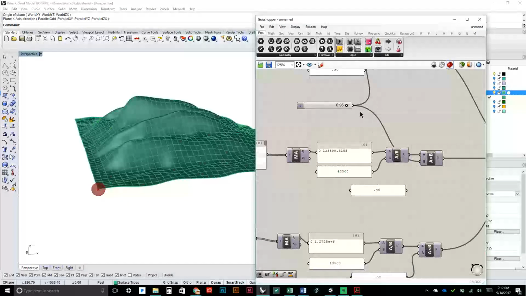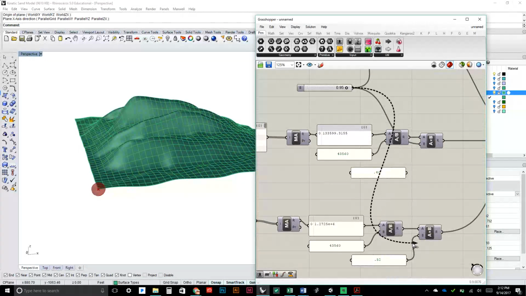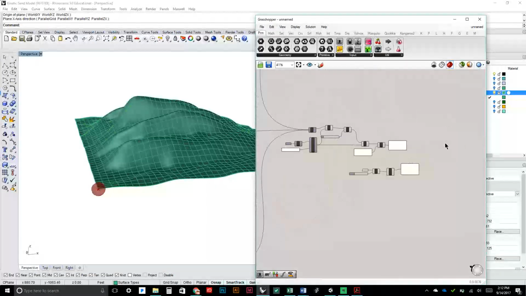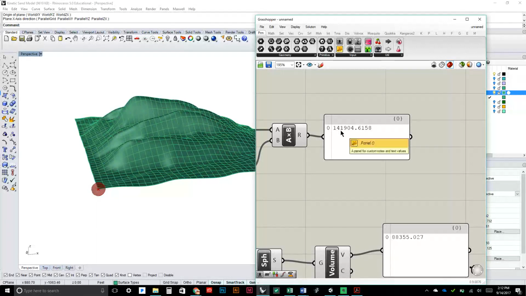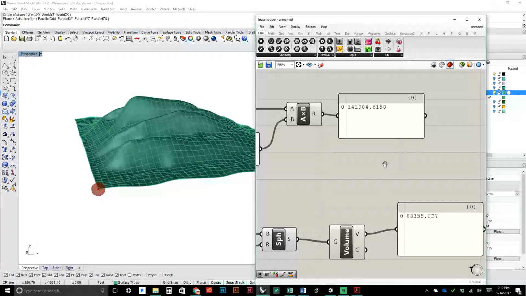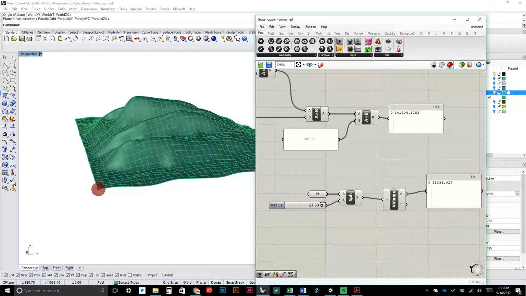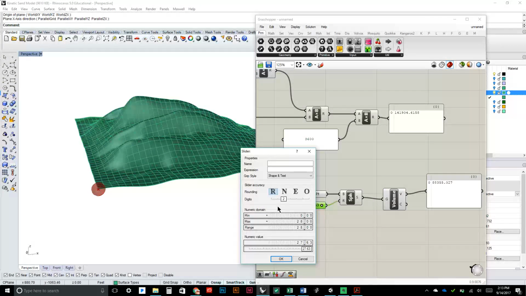Just watch it flood. If I was good about it, I would have found a way to have a responsive display with the volume. So now we're talking 141,000. No, that's not too much. All right, let's put more asphalt in. Let's just get rid of those trees. We don't need them.